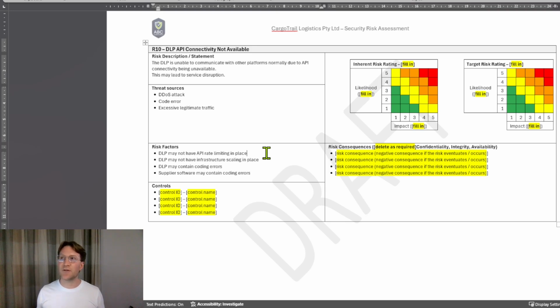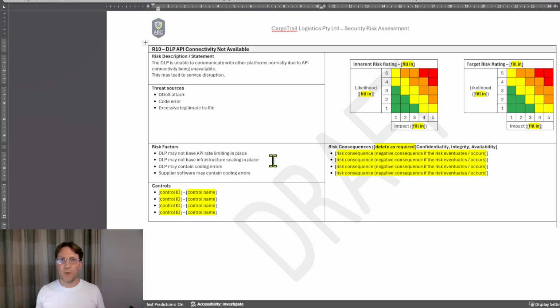So if the customs clearance software is sending it something and it suddenly does a lot of traffic from the customs clearance software, it knows that that is abnormal and it should not devote all its time and attention to that, because then everything else will fall apart and the app will not function in all the other ways that it's supposed to.